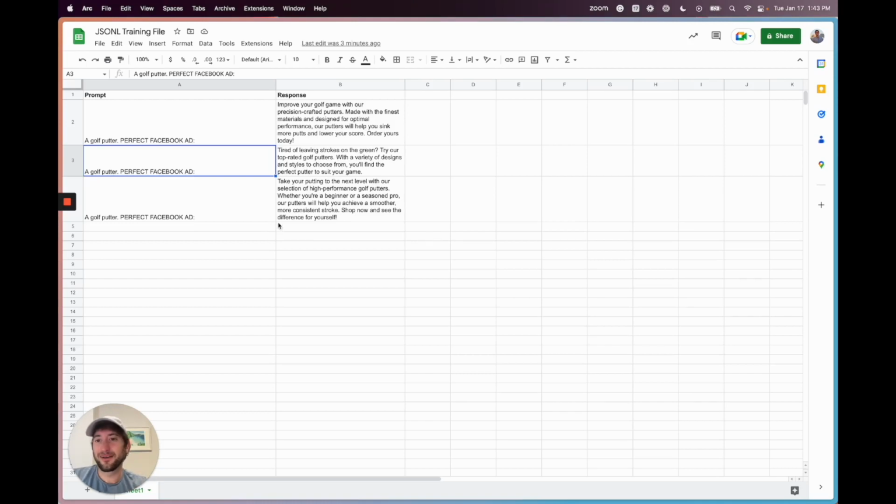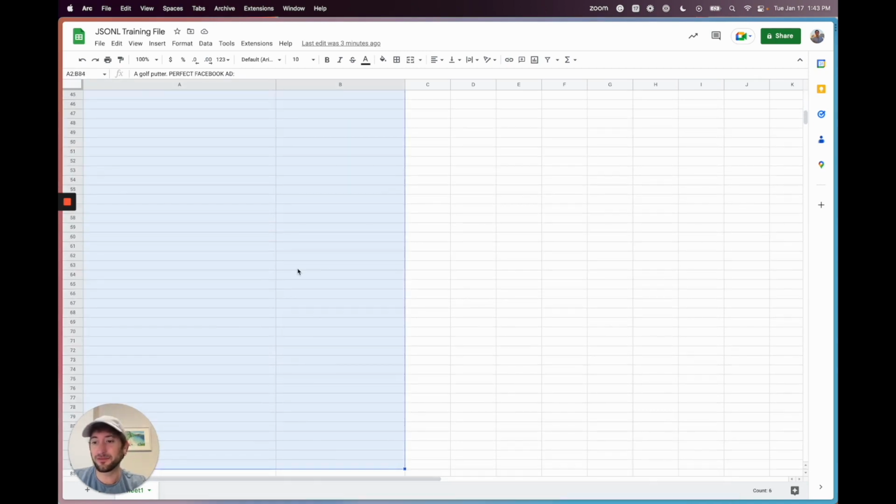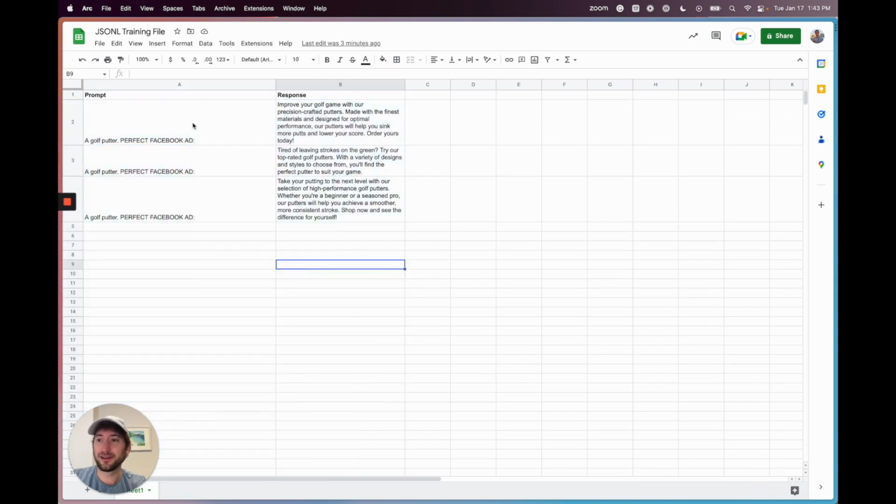Now I'm going to talk about creating a CSV file here in Google Sheets that you can upload to Riku's CSV to JSONL file converter, which is going to make it really easy for you to create a document with fine-tuning details and then use their converter to turn it into the right format. So what I did here is just create 3 examples.